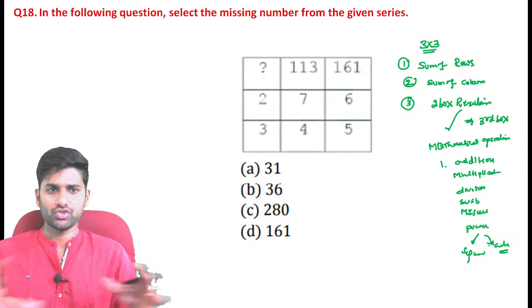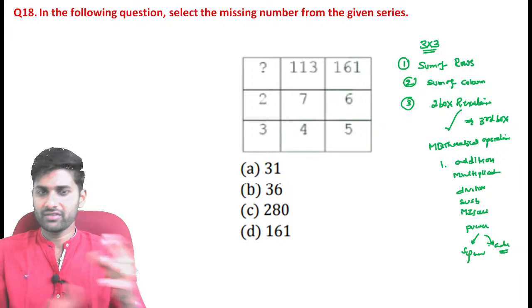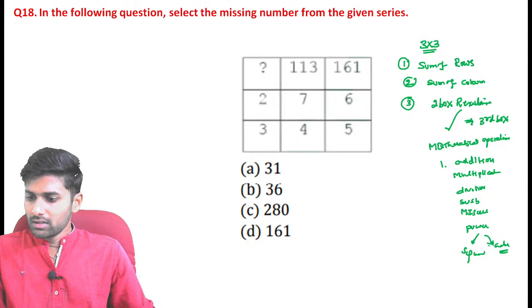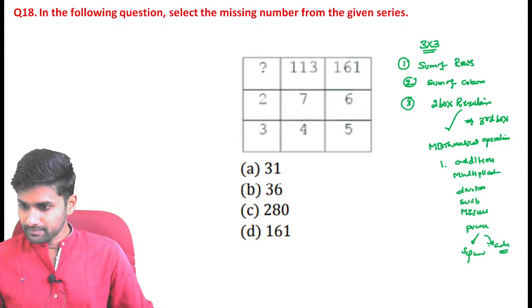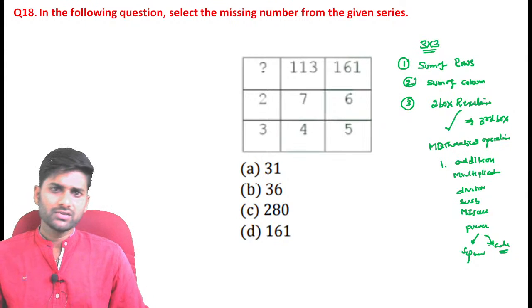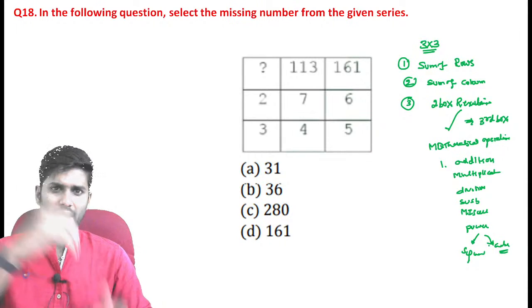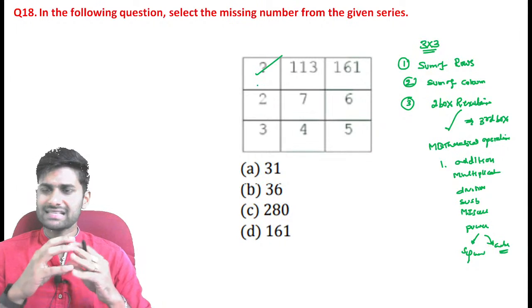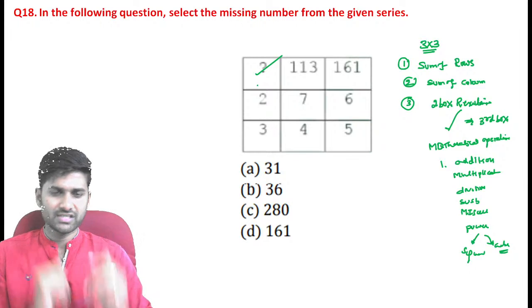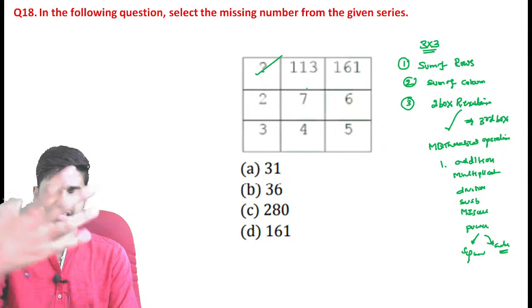So this is the approach. We need to understand how we are dealing with this type of question. Notice answer 31, very good. Now simply, guys, see, we need to identify what the question mark can be replaced with as a perfect number. Now see, we want 113, for example.